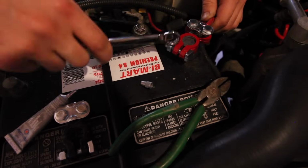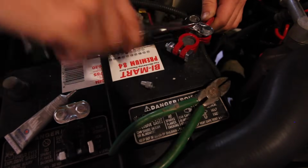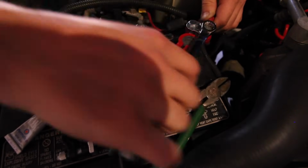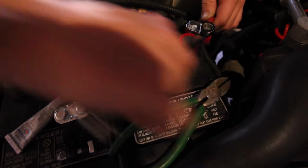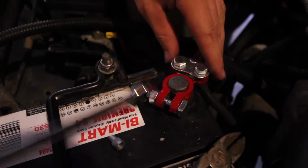If you just loosely lay your new terminal over the post, when you go to tighten these, it's going to give you a lot more stability and make things easier. Go ahead and work those down until they're equally tightened and good and snug. Then we'll move on to the negative terminal. So there's the new terminal in place.